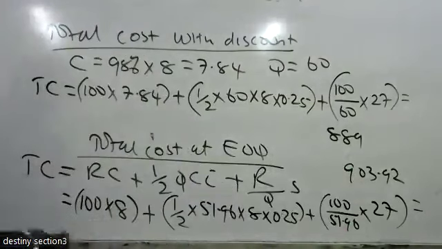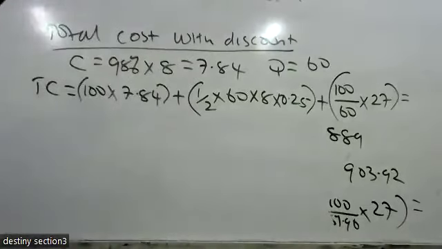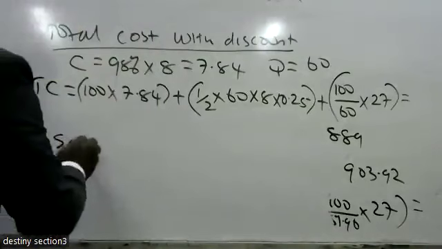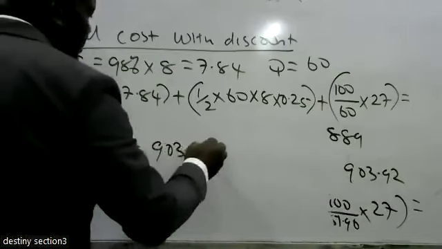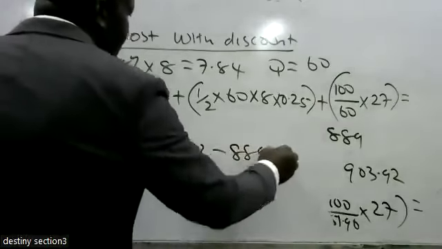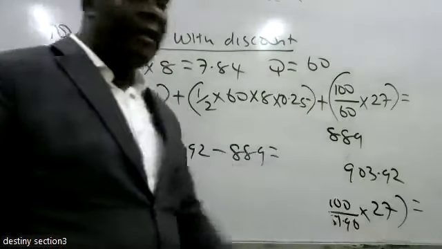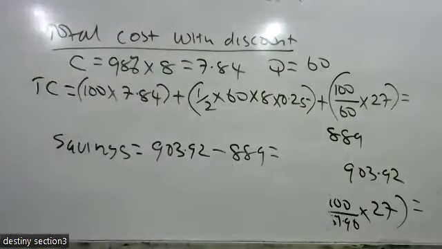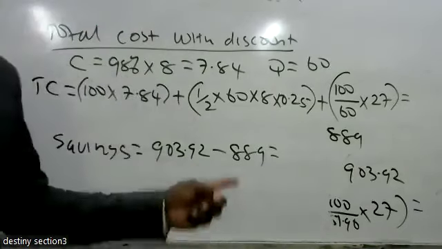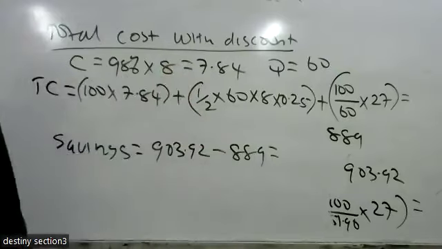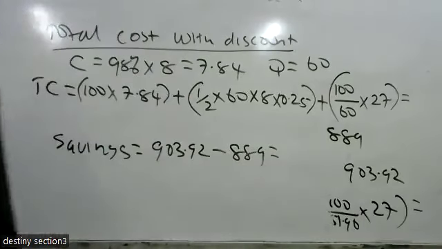So I'm doing so for someone who asked the amount for the savings. If you want to get now the savings, simply take 903. That is what you have incurred. You subtract 889. Alex, confirm if you got this figure and also that figure. That's now when you know how to come up with the savings. But we have advised them to accept the discount, because when you accept the discount, you will incur less cost compared to the total cost at economic order quantity.